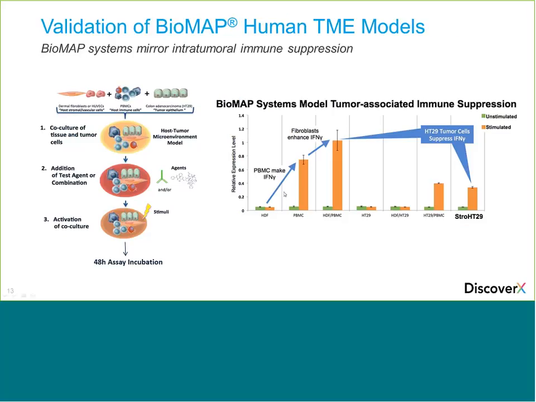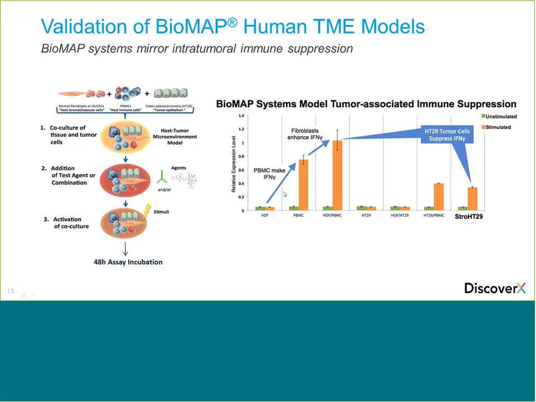As with the development of each of these systems, an important question that always comes up is, how have we validated this system? So here, what we are looking at is some validation data that clearly is able to show that this system is able to mirror what's observed in a tumor-mediated immune suppression microenvironment.